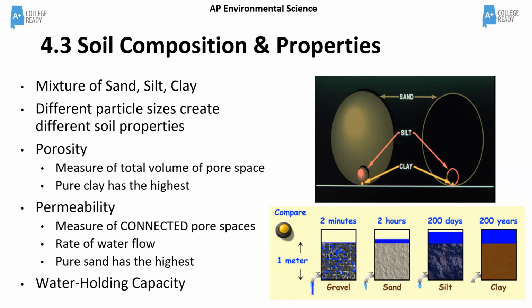And perhaps counterintuitively, clay has the highest of those. Pretty strange. Clay is the smallest particle. You would think it would have the smallest pore spaces, but it doesn't. Now, the pore spaces are tiny, but they're there. So if you look at the boxes down at the bottom here, there's the same amount of material in these boxes on the bottom right here. But when you look at the total pore space for clay, it will have more total pore space than any of those others. Weird. However, there's another term when we talk about soil properties, and that is permeability.